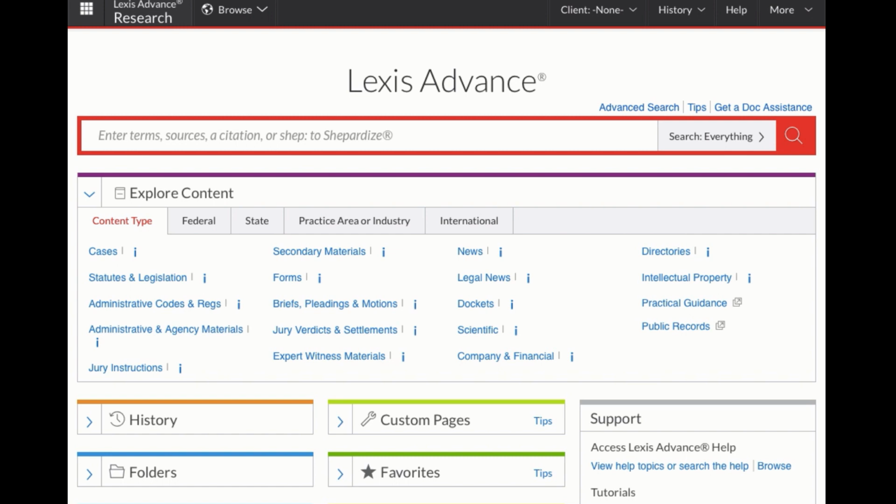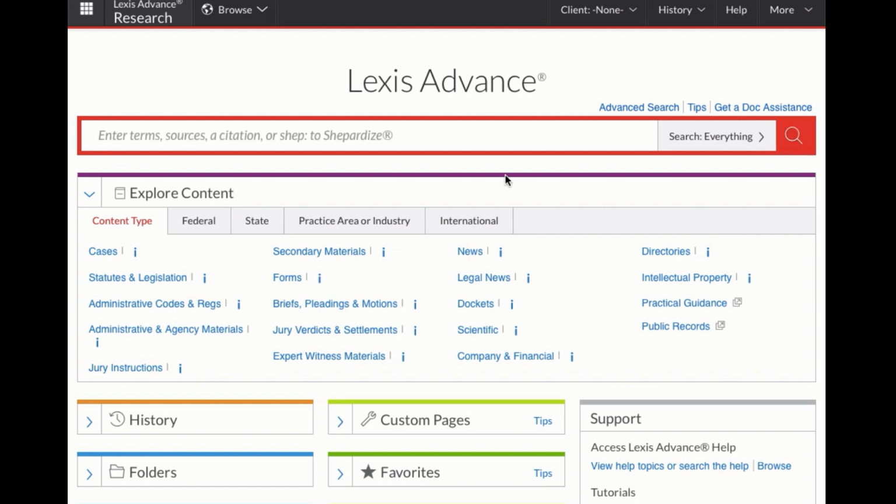In the basic research techniques video that you watched previously, I demonstrated the preferred method of searching on Lexis Advance by running a broad search across all content or everything, then using the source category and narrow by column to filter to results that most closely match a legal issue or fact pattern. So right away, I could enter terms such as covenant, lease, then click search to find the cases that I need. This is the same technique that was demonstrated in the first video when searching secondary sources.